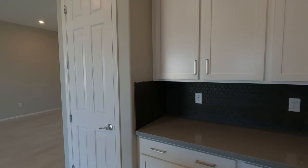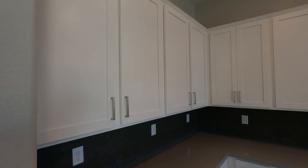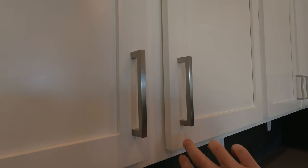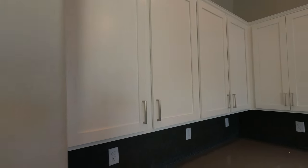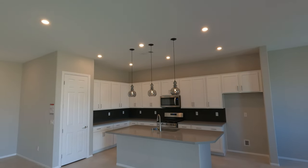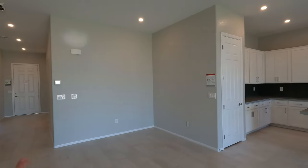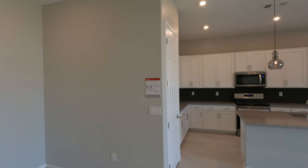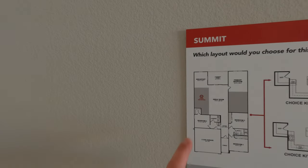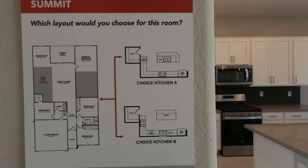There's a little nook space in the great room — maybe room for another seating area. Kitchen A has the island with the sink in it. Kitchen B moves the sink to the other side, shifting the configuration slightly. Definitely go for handle pulls on the cabinets — without them you'll ruin the paint over time pulling it open.